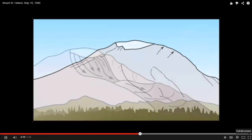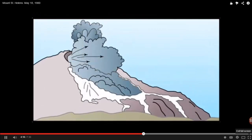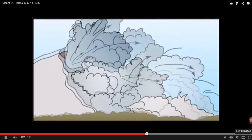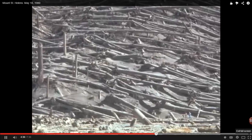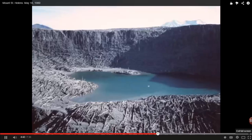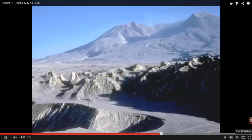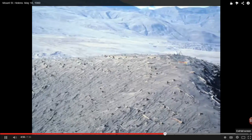On the morning of May 18, the landslide basically uncorked this pressurized body of magma and allowed it to explode or expand out toward the north very rapidly. This is what we call the lateral blast — a horizontally directed explosion of incredible magnitude. It caused an expanding cloud of ash, rocks, and gases to move across the countryside to the north at speeds of several hundred miles an hour. The directed blast completely destroyed an area of 230 square miles in somewhere between five and nine minutes, killing every living thing within that area and destroying hundreds of acres of virgin forest.